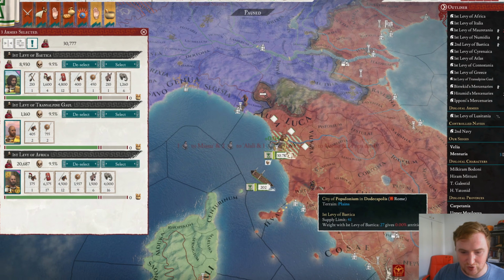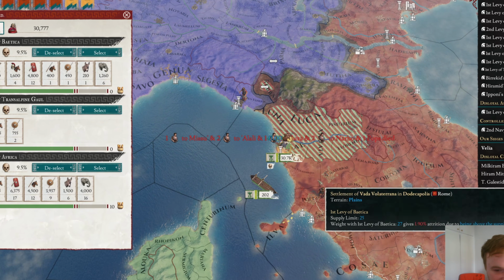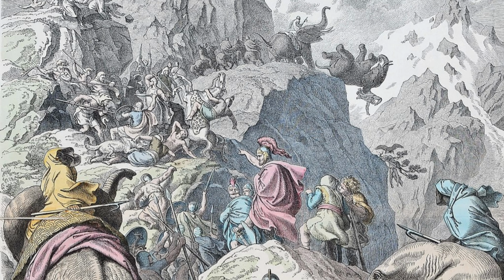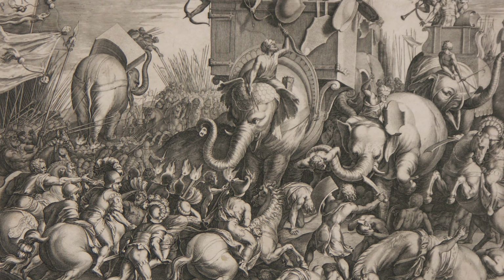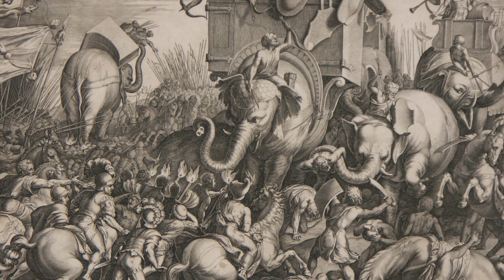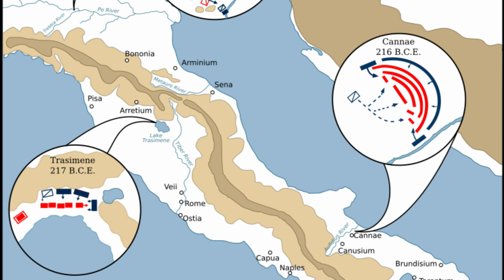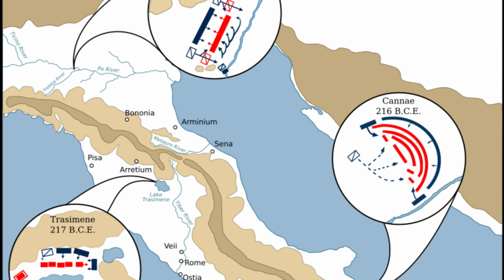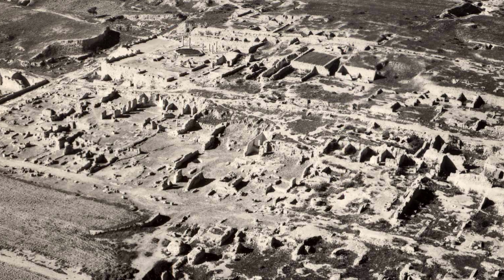The Punic Wars were a titanic clash between Rome and Carthage that lasted for over 100 years. And these wars are so impactful, so memorable and regaled that even today, over 2,000 years later, they are still studied in military textbooks.